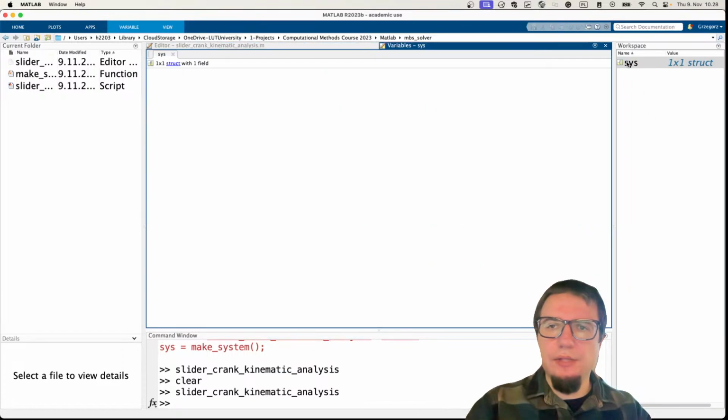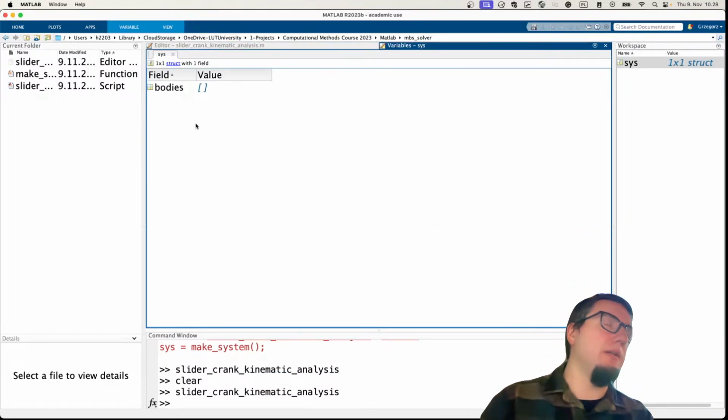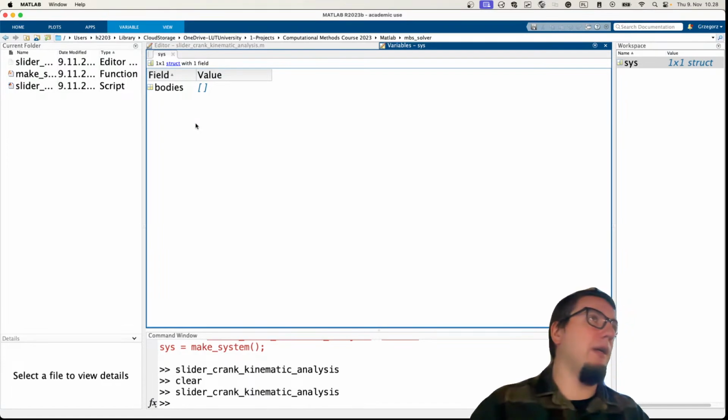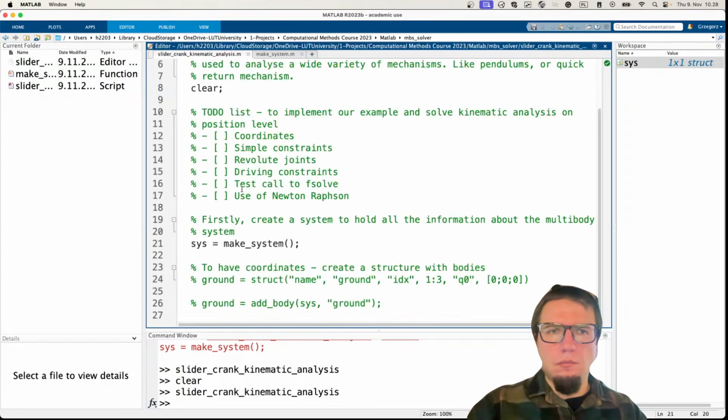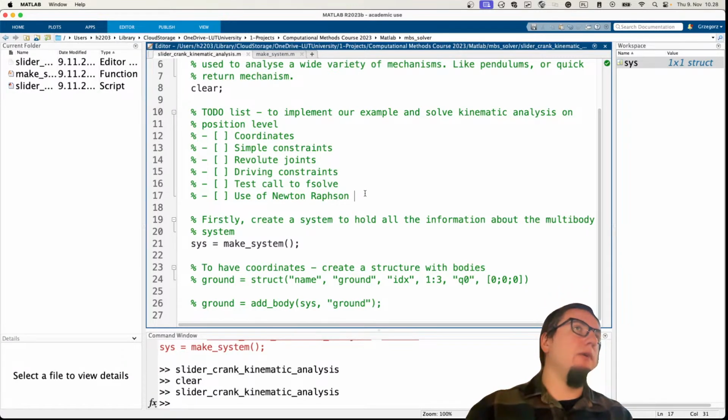So we have this sys, and it has just empty bodies, because this is what we are expecting. We are aiming to hold bodies here. And now we already can write a test for it. Can we write a test for it?